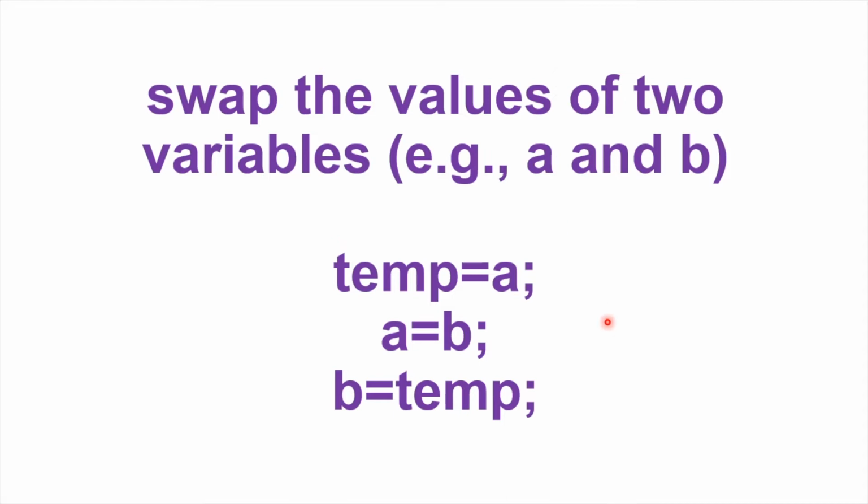First, we can set its value to that of A. Then we can set A to the value of B. Then we can set the value of B with the old value of A, which has been saved in the temp previously. So the values of A and B will be exchanged in this way.